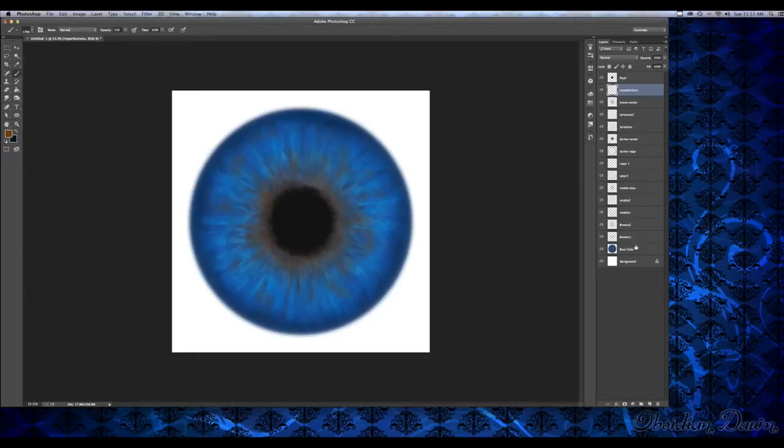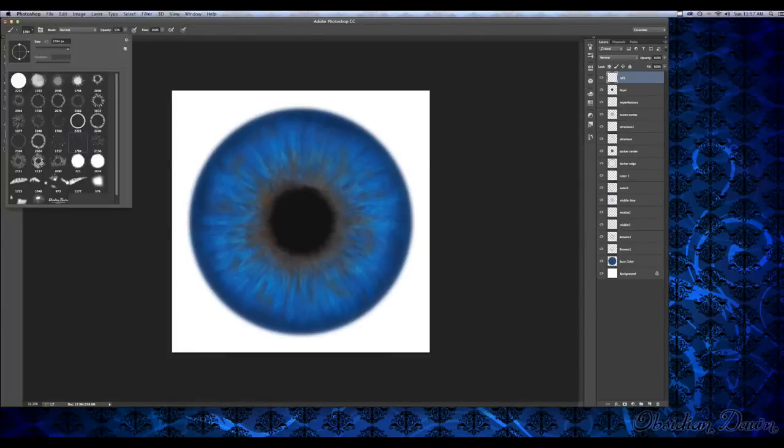The only thing that's missing really is the light source in the room, which creates a reflection. And that should be on top of the pupil layer. So make sure that you click on the pupil layer first, then go down to create a new layer on top of that. Then you're going to want to name this reflection or just ref 1, since I'm going to do a couple of them, I'll just shorten it.